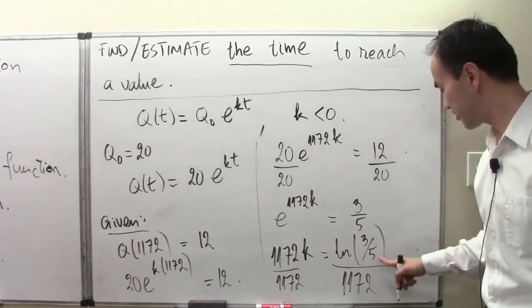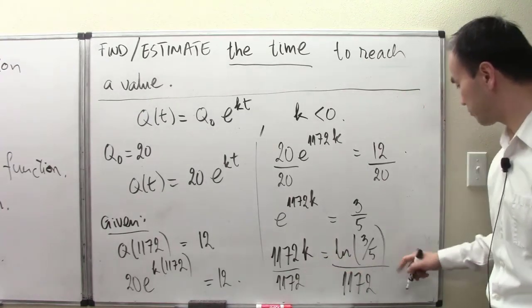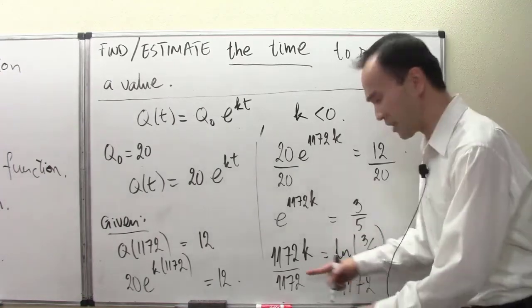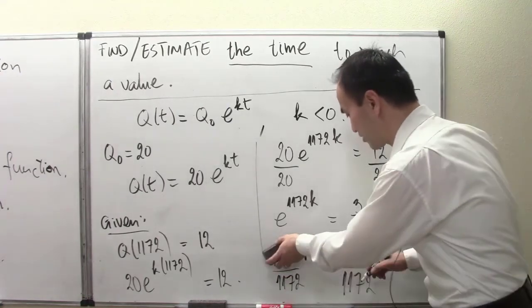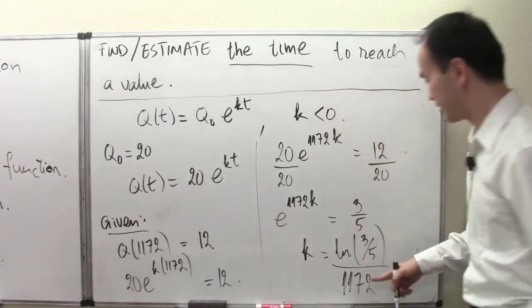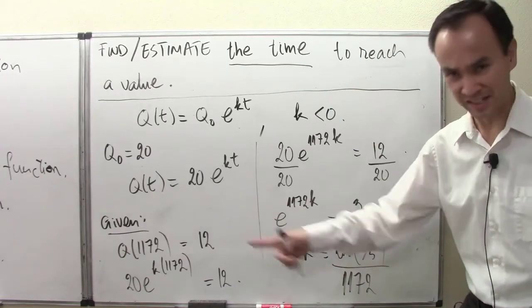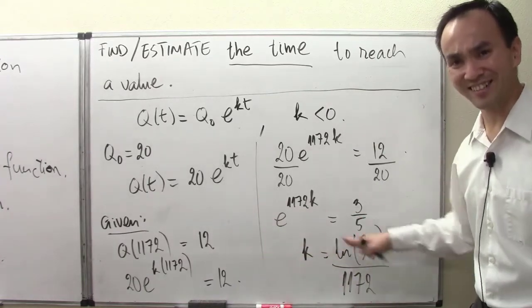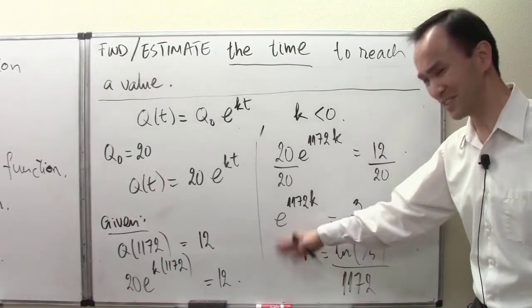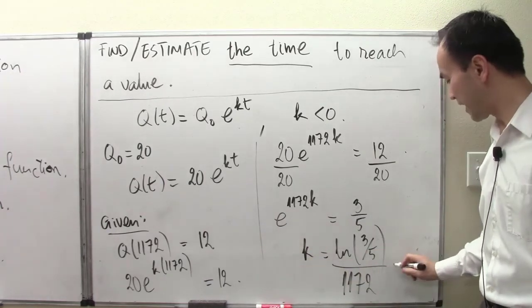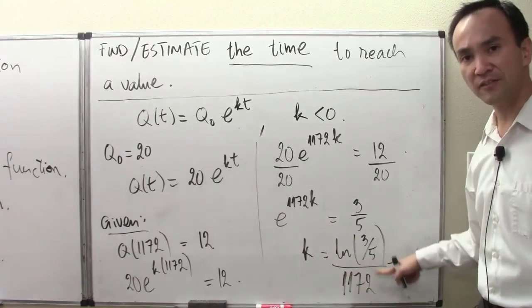Our k value is simply a matter of punching that value into the calculator. In the next step, it's really just canceling out the 1172 on the left-hand side. I'm out of space here, so allow me to skip that step, and instead do that dirty little trick, just erasing and writing k equals all this. Now I'm going to swing over to my calculator to obtain the value for k.